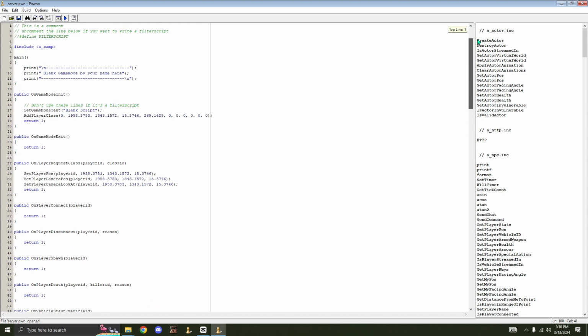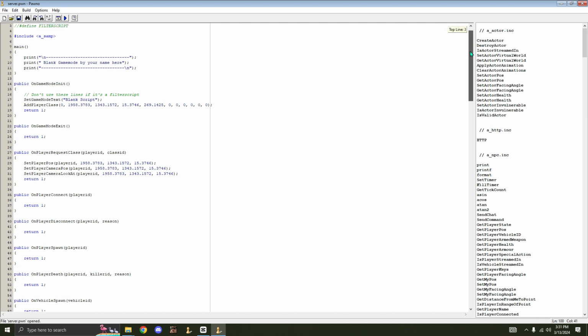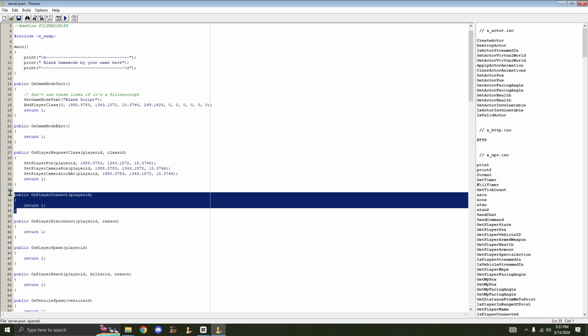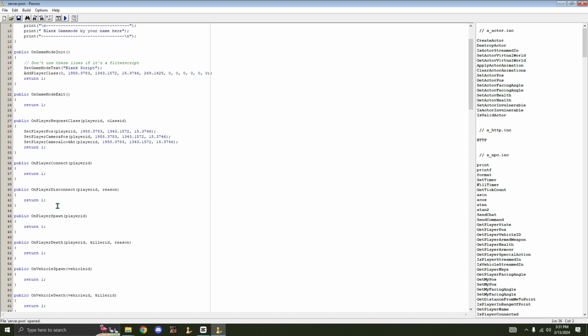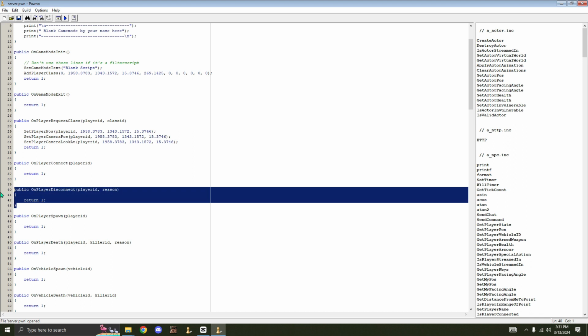Now we're gonna do our first line of script. So what we're going to do is, when the player connects to the server, it's going to send a message to him through the game chat. If you have played SAMP for a while, you will know that in every SAMP server there is a chat. If you press T in the game, the chat will open, and that is where all the messages get sent. Now we're going to use a script to send us a message. So we're going to go here to public OnPlayerConnect. In the next episode I'm going to talk about these publics and what they actually are and how they work.